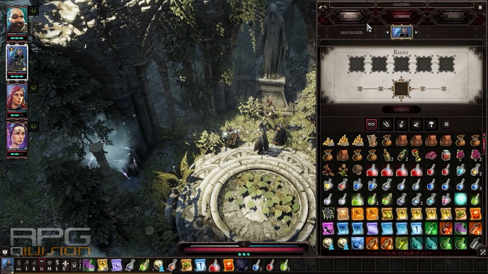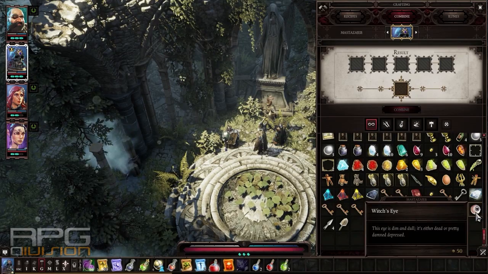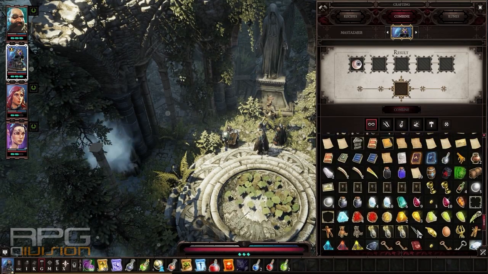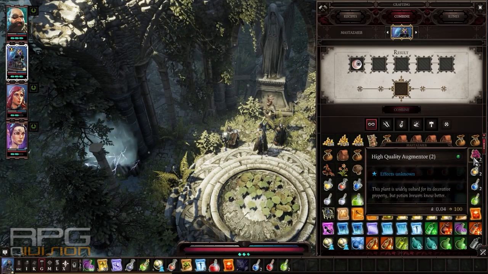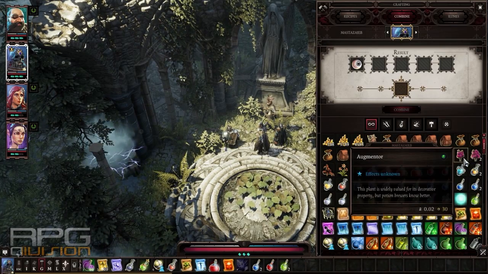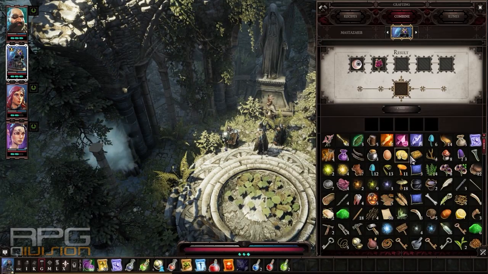Open your crafting section and combine those three ingredients, which is eye, augmentor, not high quality. High quality won't work. You need a normal one. And Boletus herb.